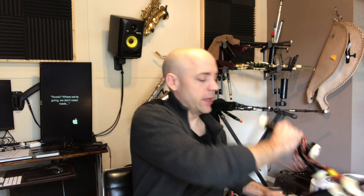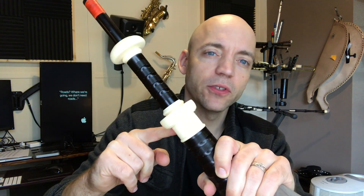I find it critical to maintain a little gap between the hemp or string and the mount. I don't want the hemp going all the way down to the mount — it has a tendency to splay onto the mount, and that can keep the drone from seating all the way into the stock. When you're putting it in, you want to be able to go all the way in and fit completely with no gap whatsoever.